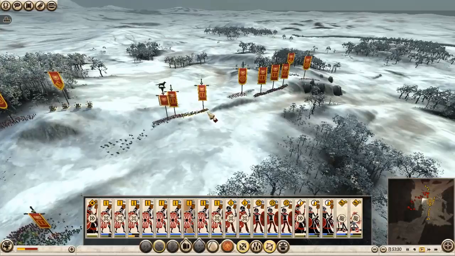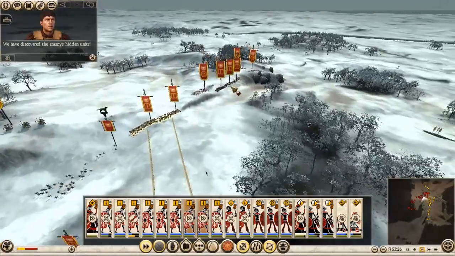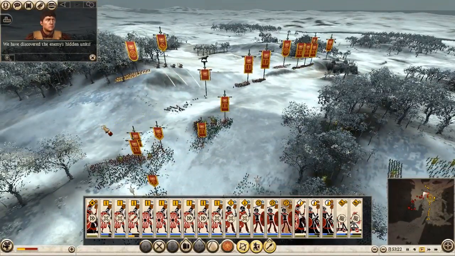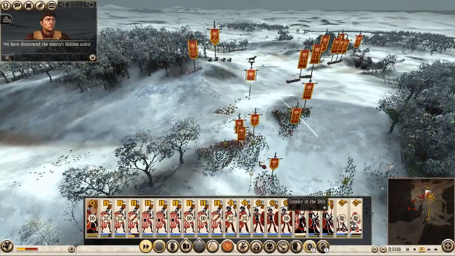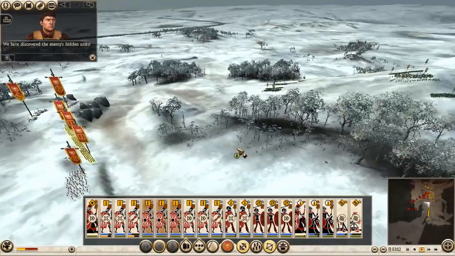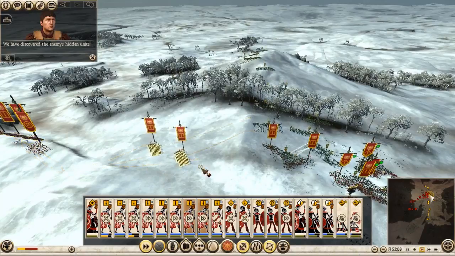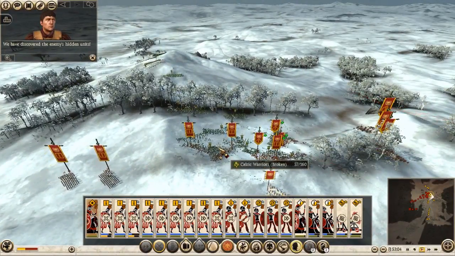All right, things are going decently. We have discovered the enemy. I guess send more of my units. I didn't really want to use all these people at this point. Loyalty of the 10th should do well over here. I probably shouldn't have struck out like I did, but it's too late now. We're going all for it.